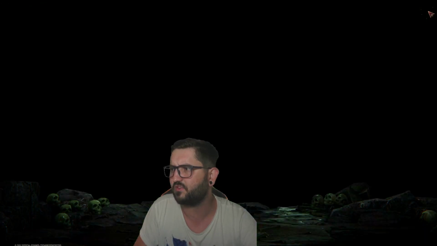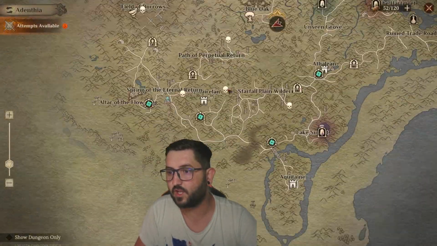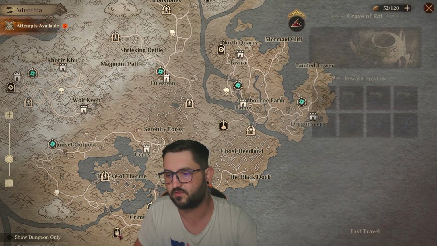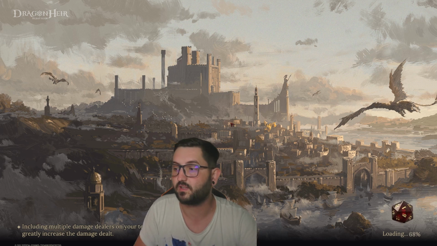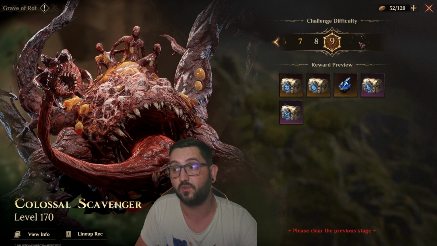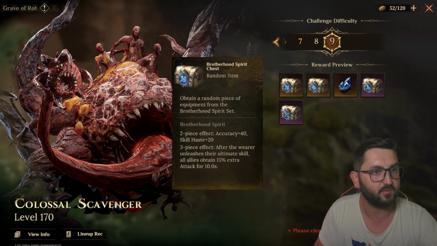Any other one of the offense sets are not that good, or I would not recommend. Another option would be if we go over to the Grave of Rot, because I do not actually have any of those sets built yet. But if we look at the Grave of Rot, another set that you can use on her, even if it's a full set or just complete, is going to be this one, the Brotherhood Spirit.